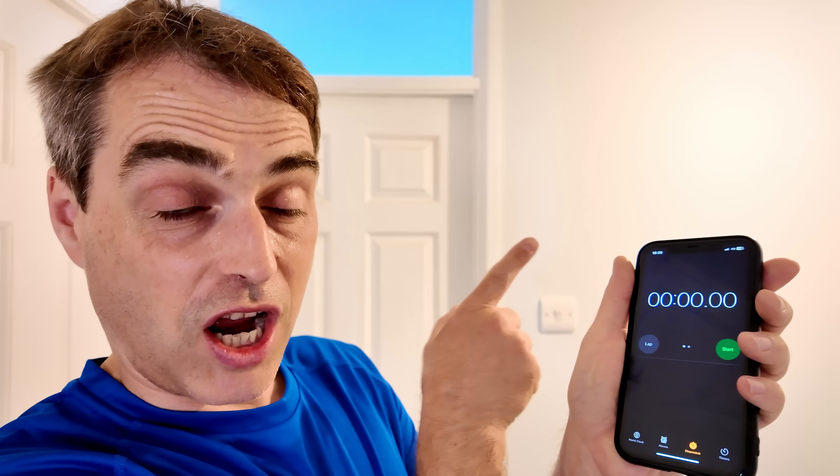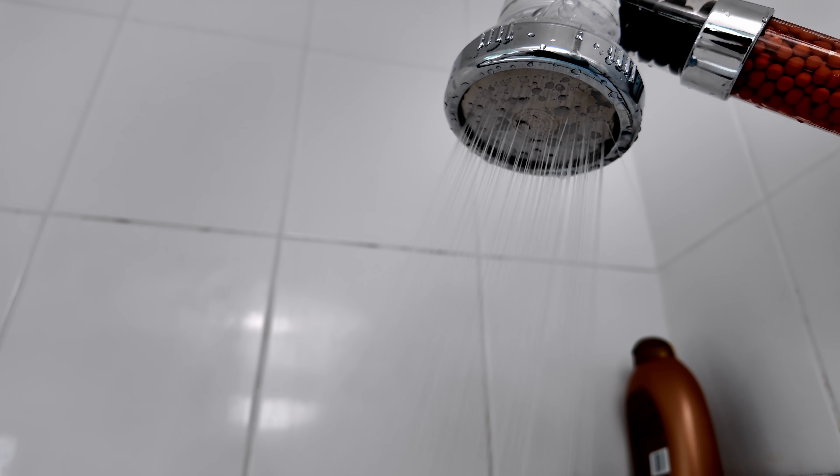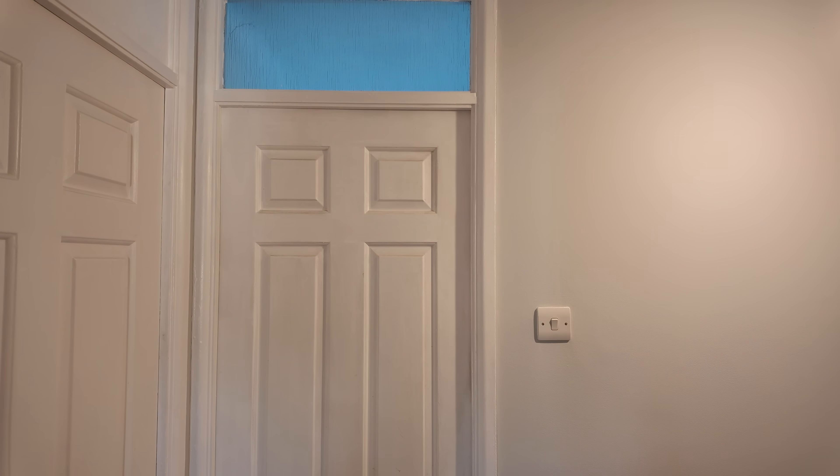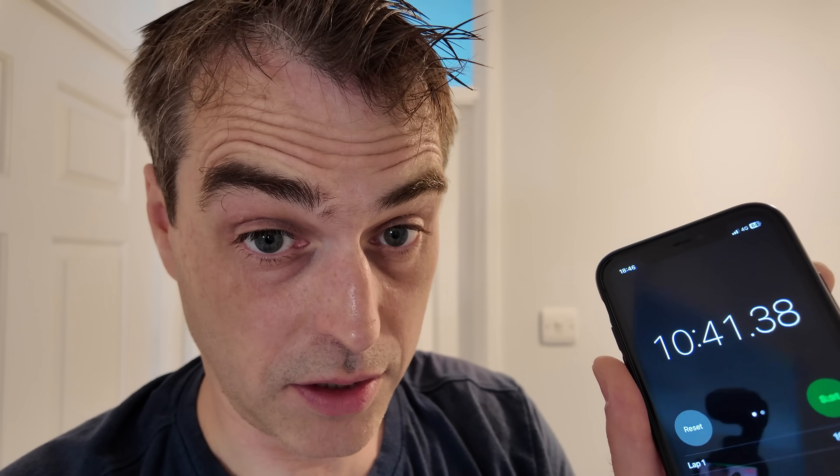I just got back from a 5km run on a very hot day — about 27 to 28 degrees outside. This is the best time to see how long I can shower on the MiniStore until the water stops running comfortably hot. Result: 10 minutes 41 seconds, with the store heated to 55 degrees, 27 degrees outside, heat pump running on full output. We're getting 10 minutes of usable shower at around five litres per minute.